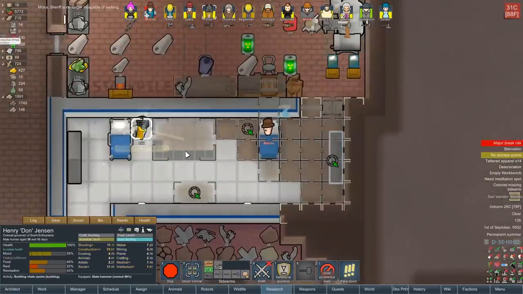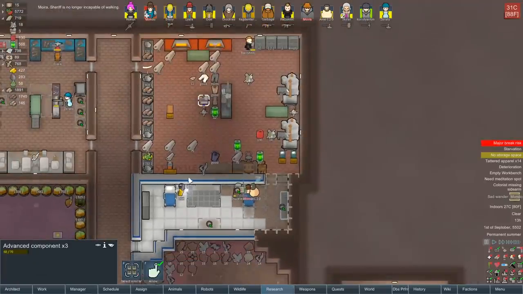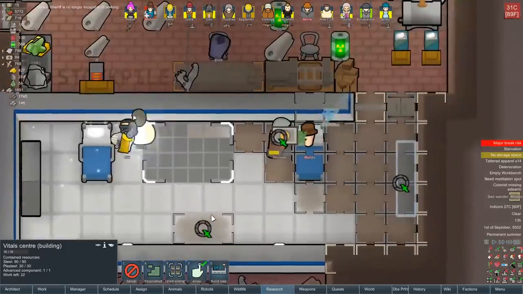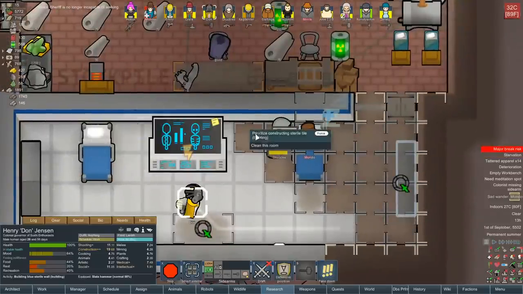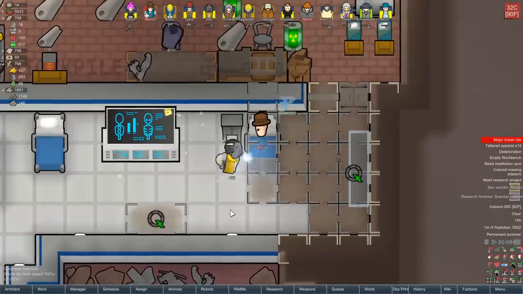Go. Oh my god, we can build the vital center. That's big. I wasn't expecting... Oh, we had two spare components, didn't we? Oh, was it just one advanced component for that? It was. Oh, that's fantastic. We used up the last of our plastic on the bloody thing, though. Let's get these sterile tiles done. Patch him up. Make sure this boy lives.